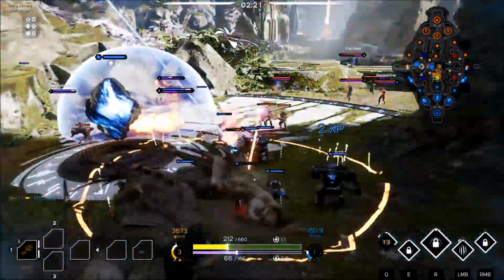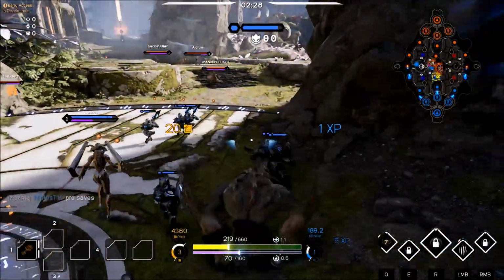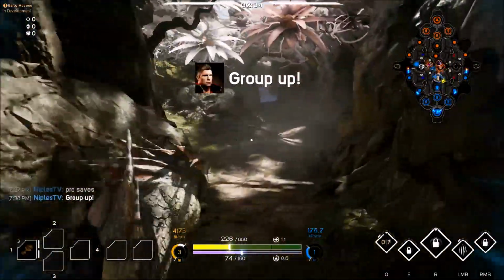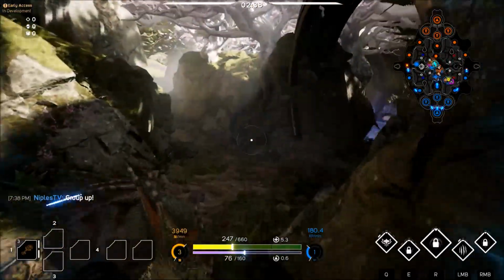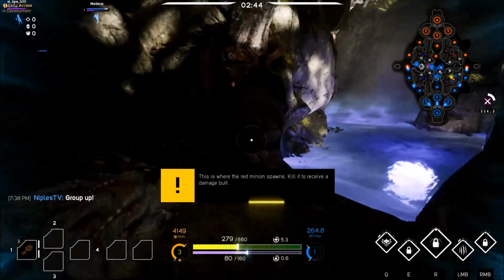Let's actually talk about Rampage. So Rampage is a regeneration tank. You want to build him with armor, health, and regeneration, and you're going to want to slot him in a particular way that's going to help your teammates and keep you alive. So let's actually get into the video. It's really easy to slot Rampage, really easy to play him, and let's just go on.